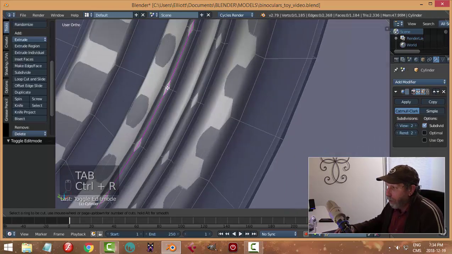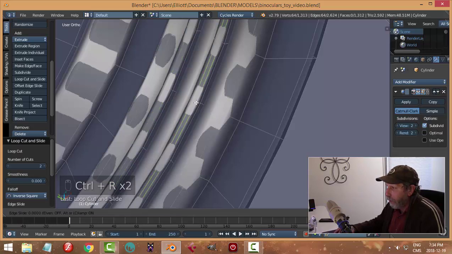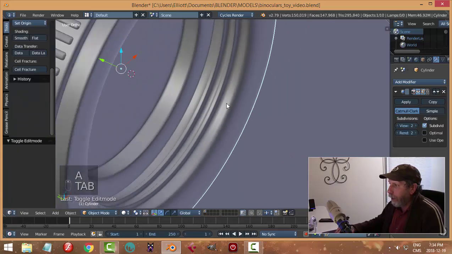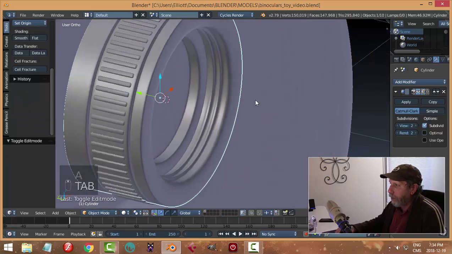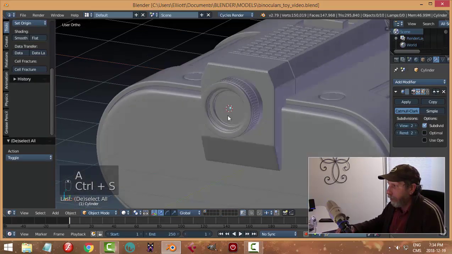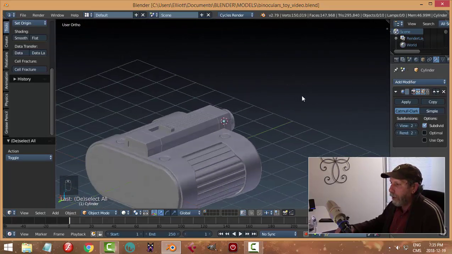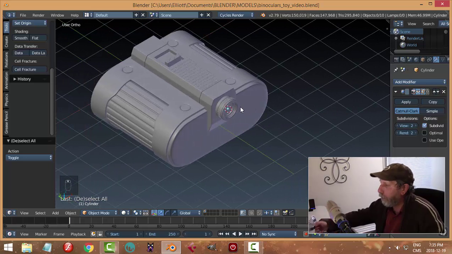I might just do 2 edge loops and just place them like that and not even move them, just to flatten them up ever so slightly, but leave some roundness so I get that effect. A small detail, I don't even know if it'll be visible. But I got that so far. Cool.